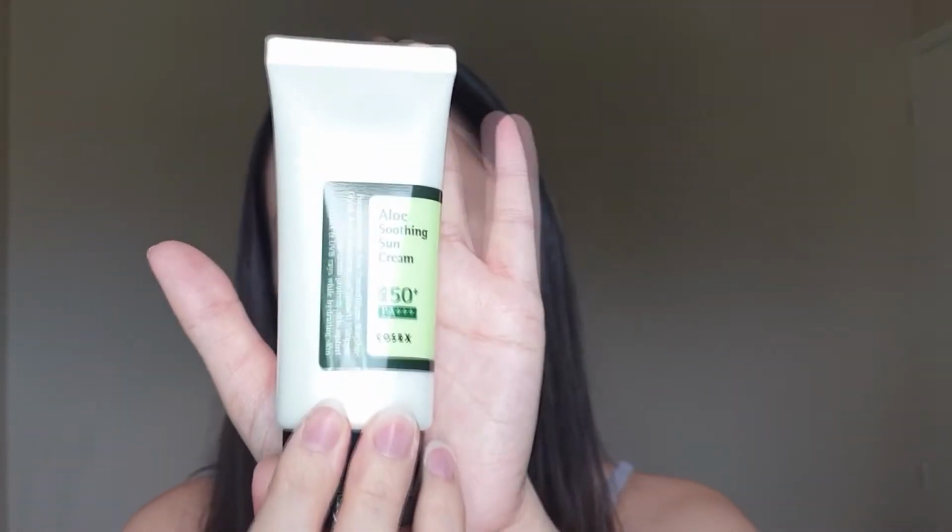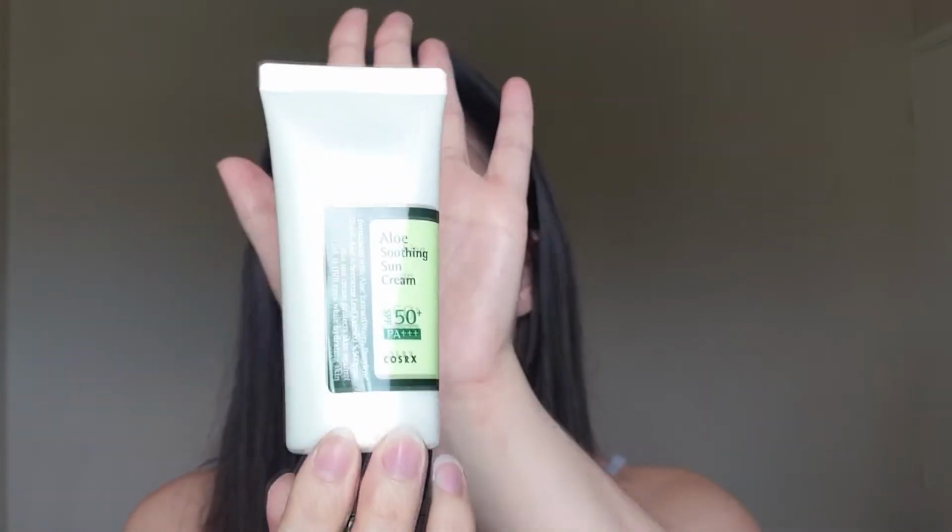Yeah, okay, moving on. This one was in my old video, so I will go through this one as well, but a little bit quicker. This is the Aloe Soothing Sunscreen from CosRx, and I've been using this for so many years. I first bought this when I was struggling to find a sunscreen that didn't irritate my skin, because like I said, I have sensitive skin, and some UV chemical filters seem to irritate my skin somehow. I don't know exactly which ones, and I'm not sure why. Maybe it's just that my skin is sensitive. I don't think I'm allergic to them. I just think I have sensitive skin.